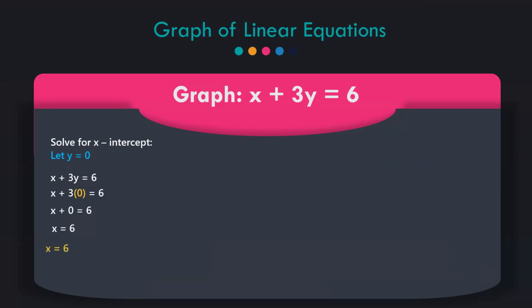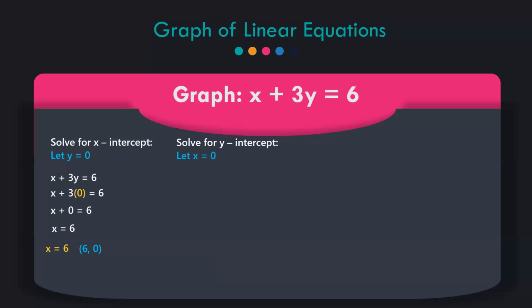Now, since we have the value of the x-intercept, which is 6, we can also show that through coordinates. Okay? And how do we make it into coordinates? We got that x is 6 and what is the value of y? That is 0, right? So our coordinates will be 6, 0. That is also the x-intercept. After that, we're going to solve for the y-intercept. In solving for the y-intercept, we will now let x be equal to 0.